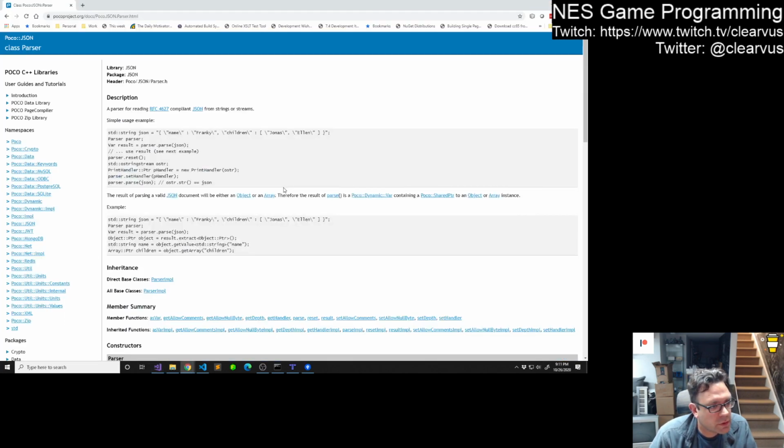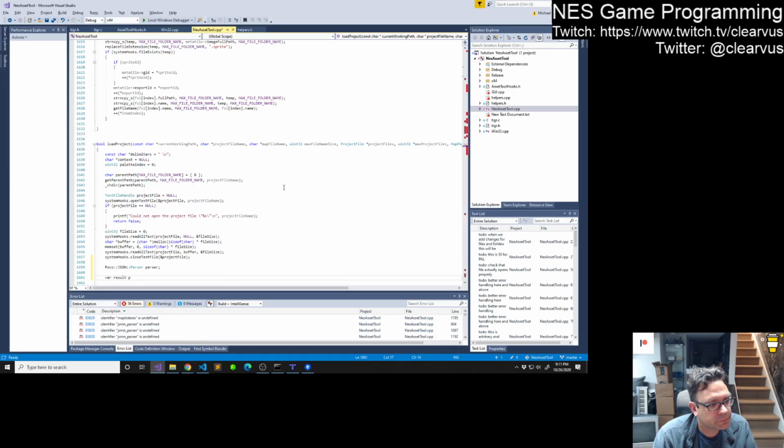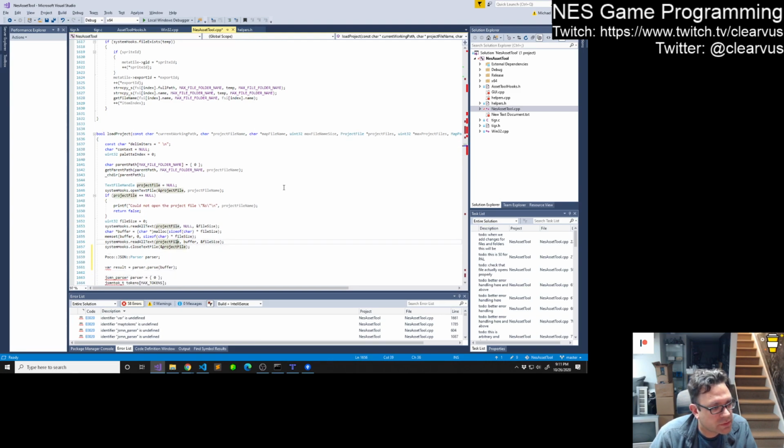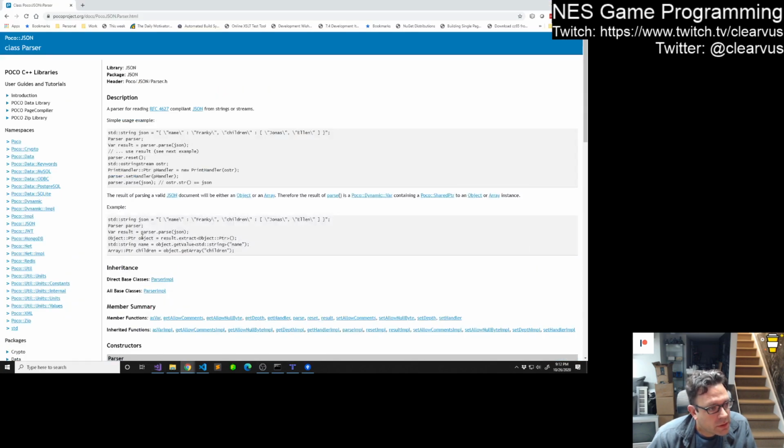We have our code already loaded into memory. It is in buffer, right? Because we read all the text already. Okay, so now we have our Poco dynamic var that it returns back as a type that we need.